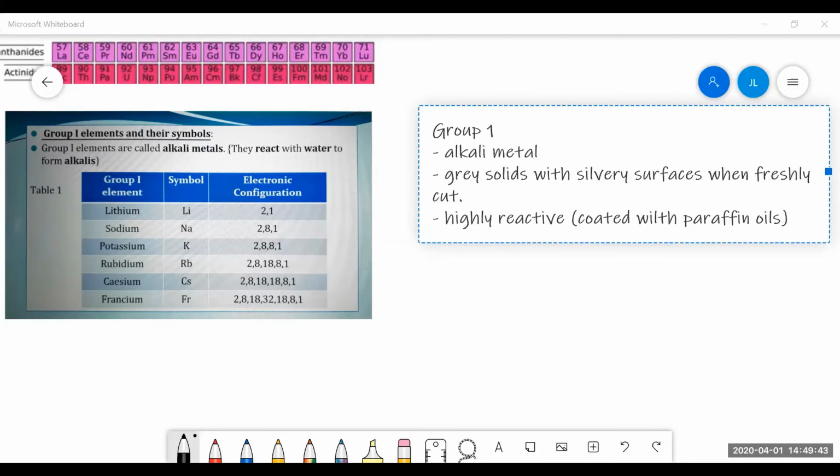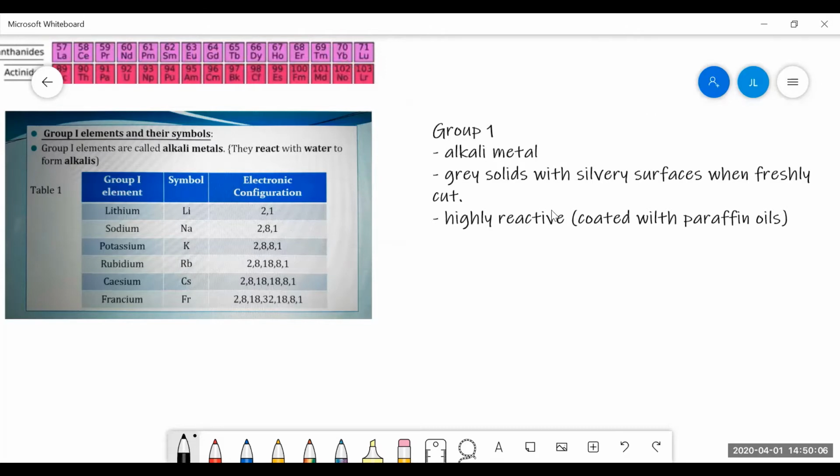Are you looking at year 9? It's the same for year 8? It's the same thing? Hello? Paraffin oil. Let me check. Liquid paraffin oil is a type of mineral oil, so actually it's the same thing.